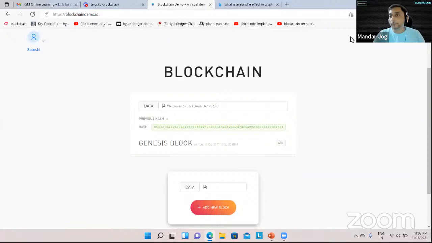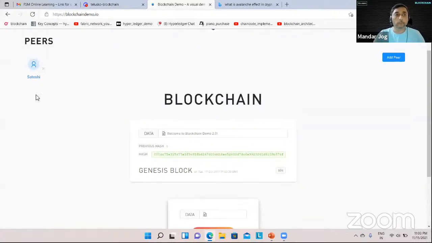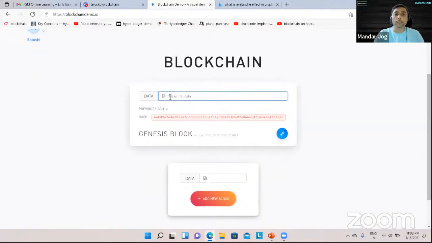Okay. So this is a website all of you can see, which is blockchaindemo.io, and it contains, as of now, one node and one block. So this particular peer or node is Satoshi, which contains data and previous hash, though the font is a little bit dull, but the previous hash you can see is 0. And this is the hash of the data which is present over here. So I can change any data here as of now, because this is the first block, which is called the genesis block. So let's say this is the first data. If I change it, then it will change for others. Right now, as Naveen has already told you, this is immutable. So the moment you try to change this, this hash will have a new effect. So we don't want to do it.